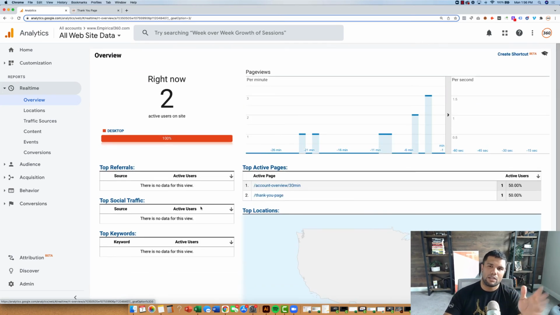Pretty much how it works is you put a script on your website. It's literally you copy and paste it, and then you define the actions that you want to take place on your site and count those as goals. So again, you could do things like forms, you could do things like phone calls, you could do things like, okay, if they visit this blog page because this is something I'm prioritizing and they're on there for 2 minutes, count that as a favorable interaction, and you can name it whatever you want, SEO page visited. But again, gives you a lot of flexibility, a lot of insight into what's working and what's not.